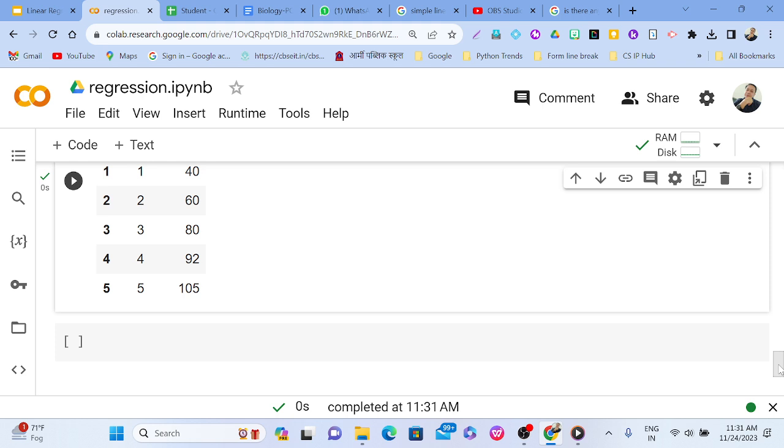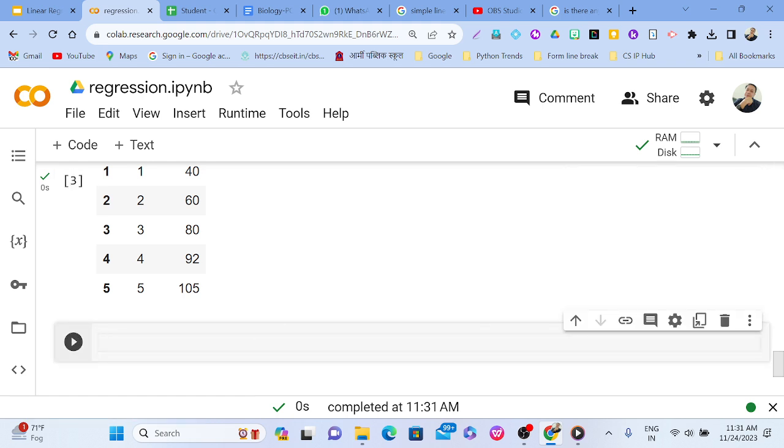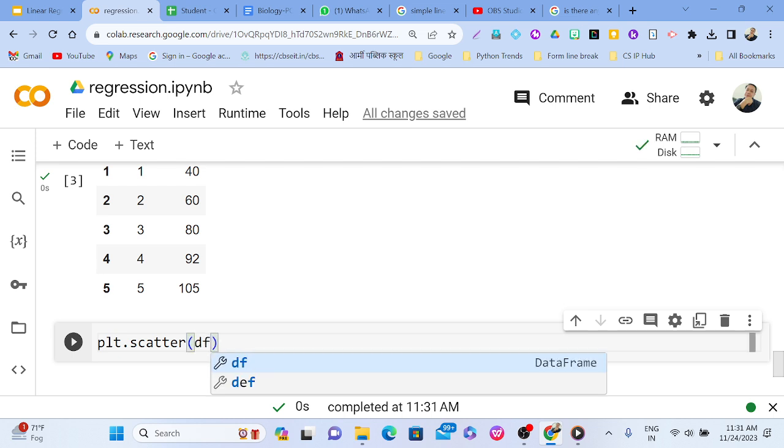The same data set I'm going to use. And using this data set, I'm going to plot a graph. So plt.scatter. So this should be the scatter graph. Not should be, but I'm going to.